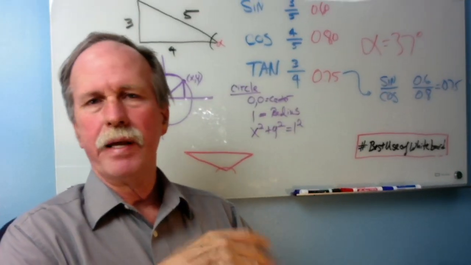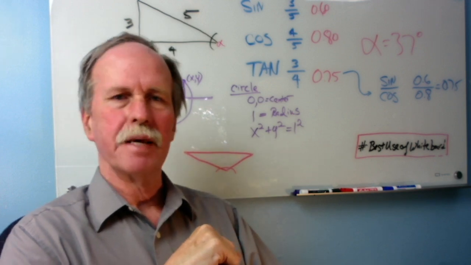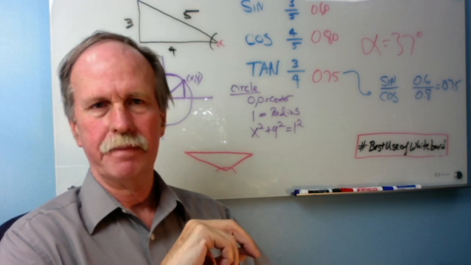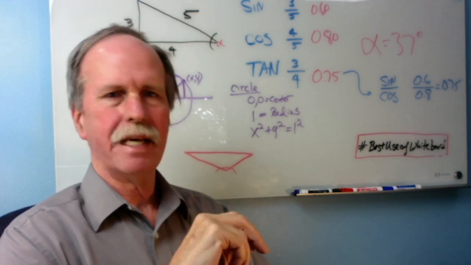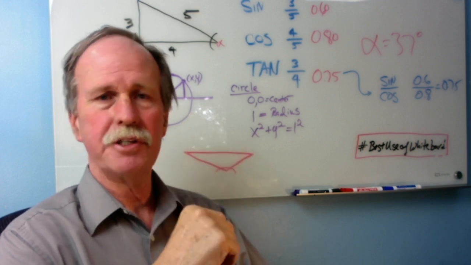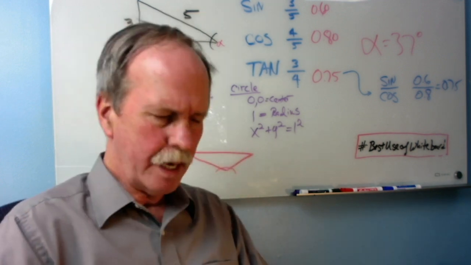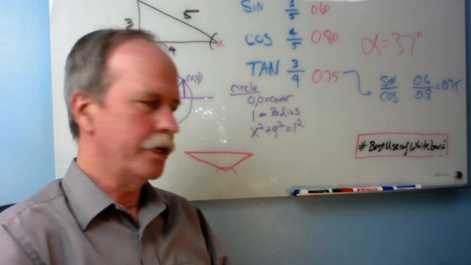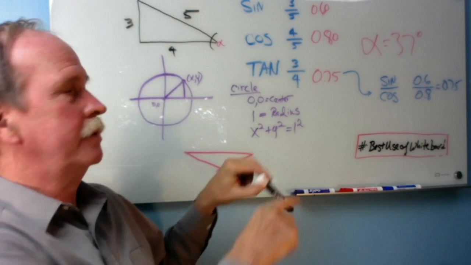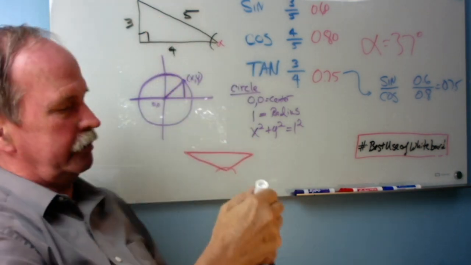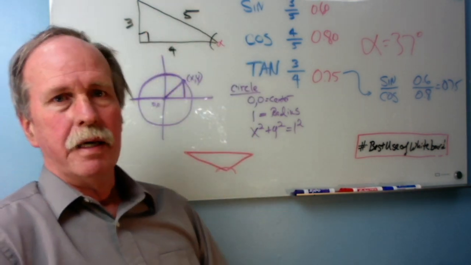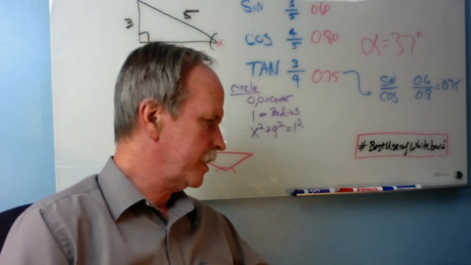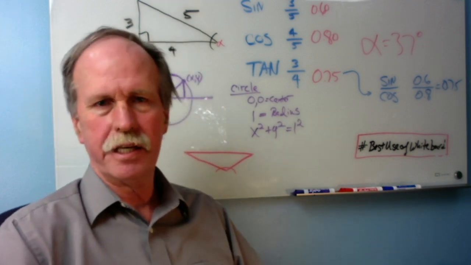On the board behind me, we have the mathematics we're going to cover this episode. I'm going to talk about sine, cosine, and tangent, then use an example that we commonly run into. Many of us learned in school about our old friend the 3-4-5 triangle. We all know this is a right triangle, and we're going to look at this angle right here, angle alpha.